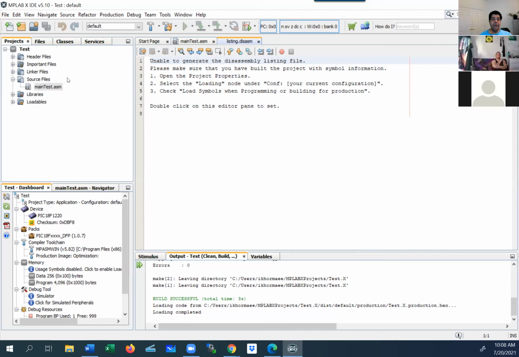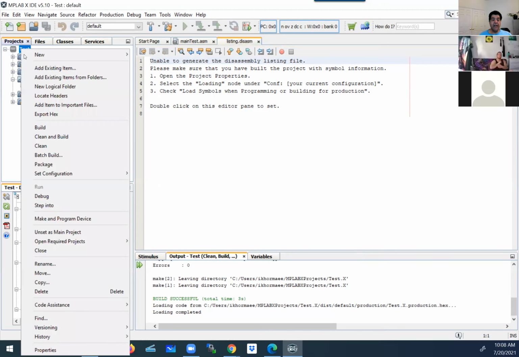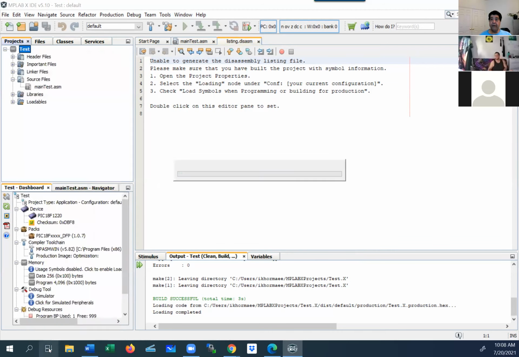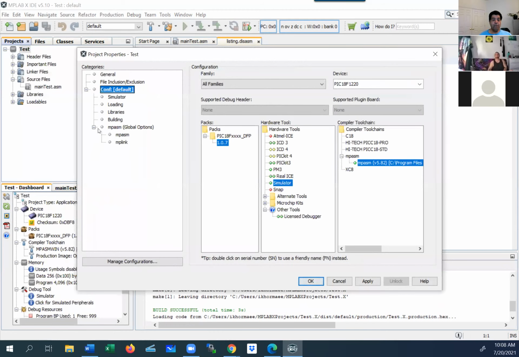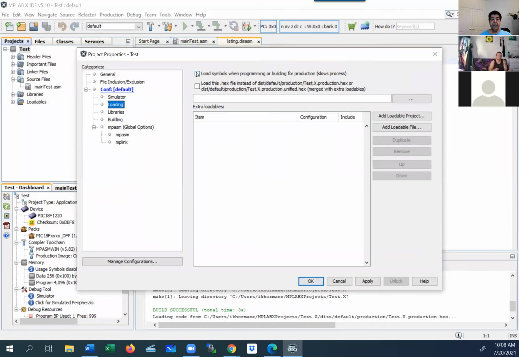So all you have to do is right click on the project name, go to the properties, and there is a loading feature here. I think the only thing you have to click is this one, but I'll click this one too to get the hex values as well. I think all you need is load the symbol.